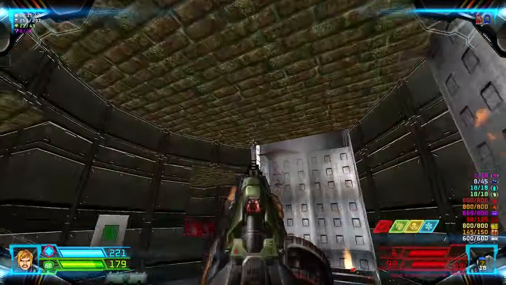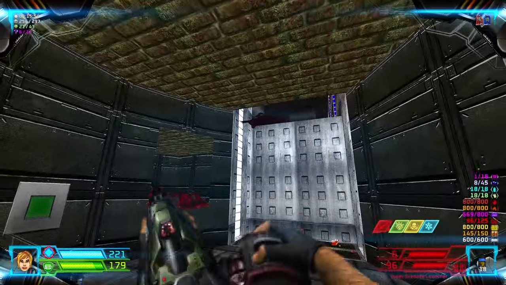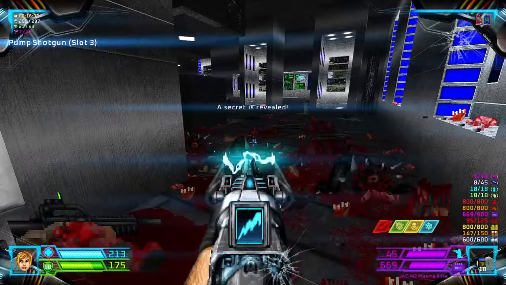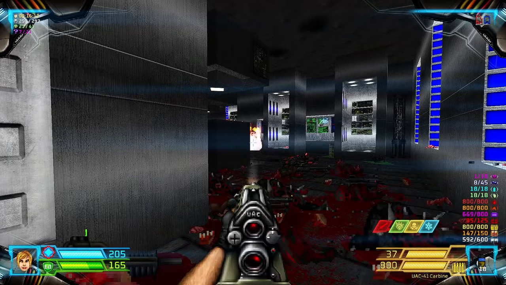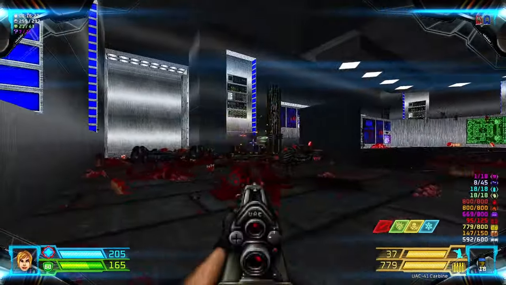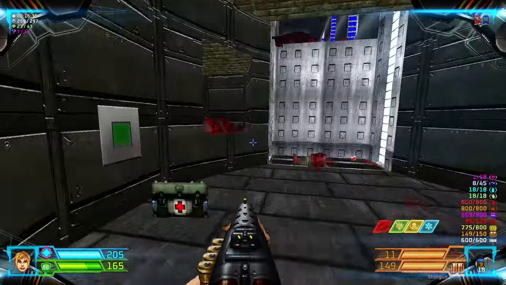No, there's a barrel in there. Ow. I know there's a barrel in there. It didn't get blown up. Let me check if there are barrels in here. Which there isn't.